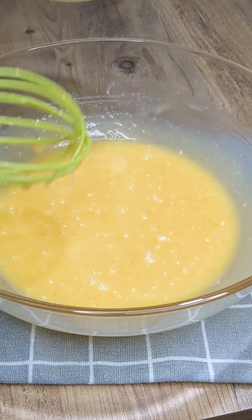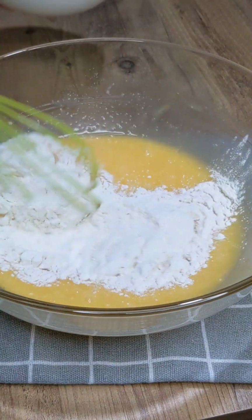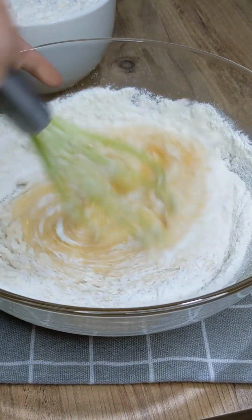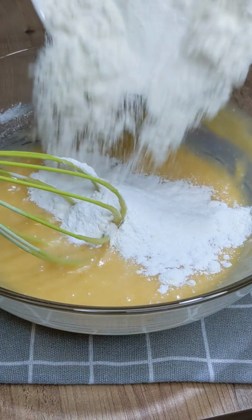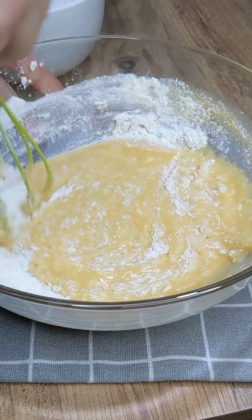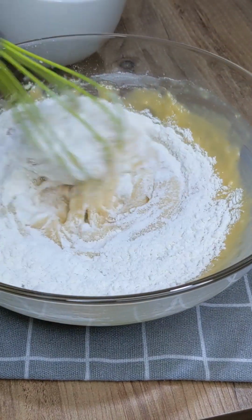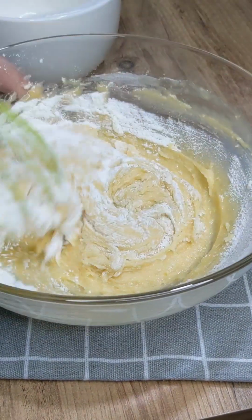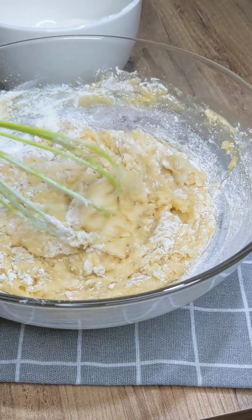All right, now I'm gonna add sifted flour gradually to it. Keep adding gradually. Adding 440 grams of flour, by the way. I think it's time to use my hand.